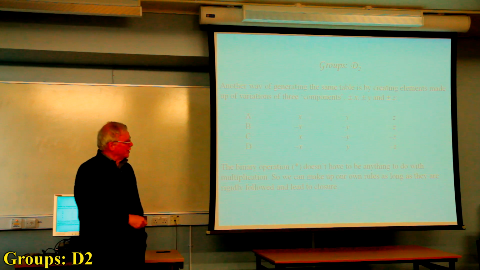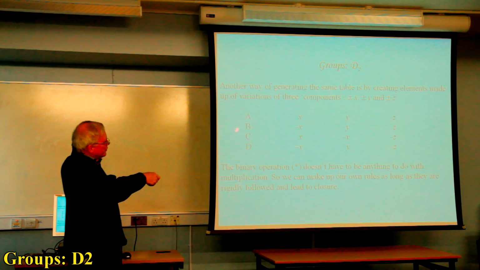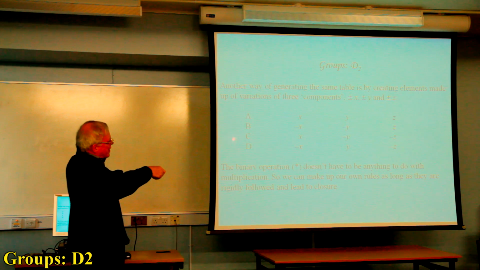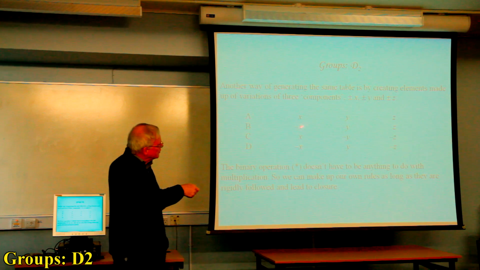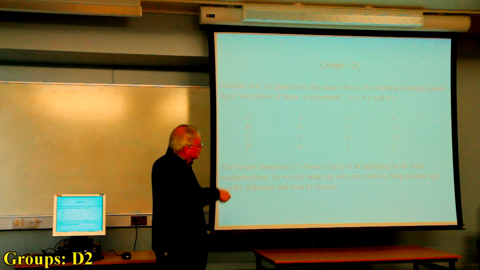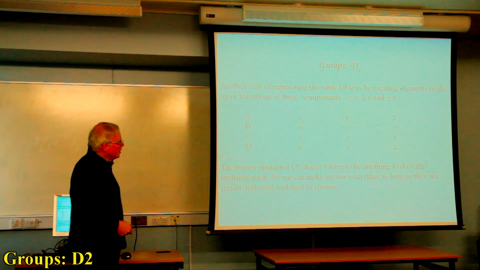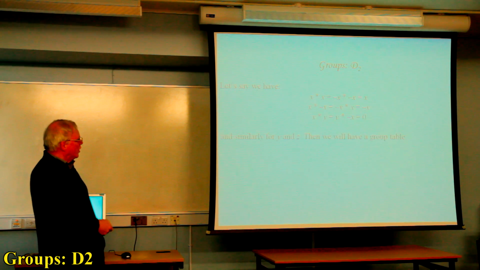There are other ways of getting it, and this is an equally important way for us. This is a different way of getting it. I've got 4 elements, A, B, C, and D, and I give them each 3 properties, X, Y, and Z, and the minus X is a kind of anti-property to X. And a binary operation doesn't have to be multiplication, so we'll make up a new one.